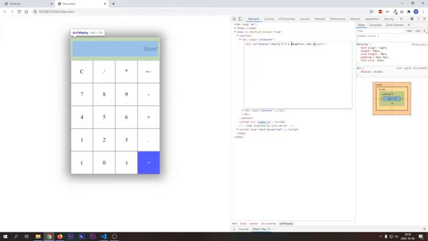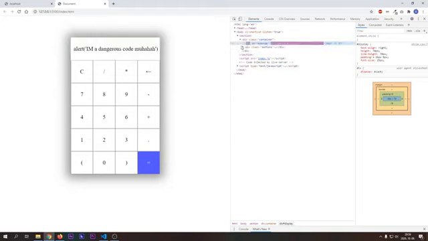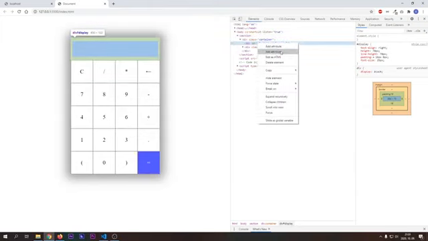I will show you two examples here. In the first one, we will call an alert function just to demonstrate to you that it really executes the JavaScript inside. As you can see, the alert gets popped, which means that the JavaScript that we just hacked into the calculator got executed. This is just the tip of the iceberg. As I said earlier, eval really executes any kind of valid JavaScript.